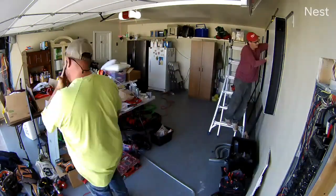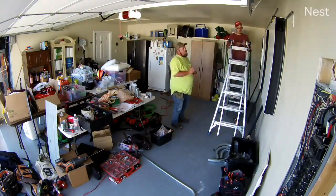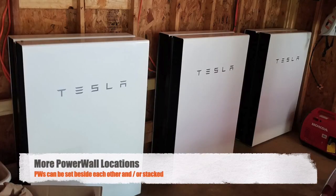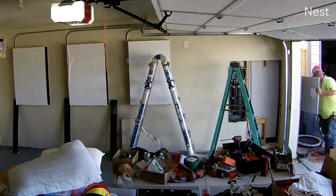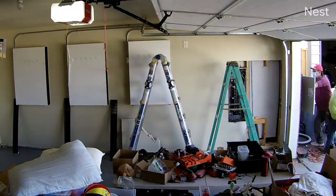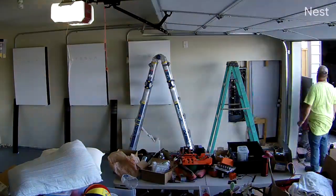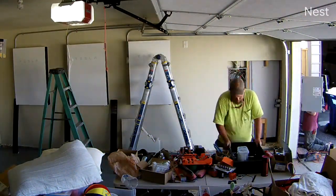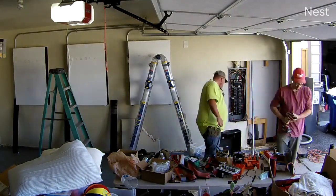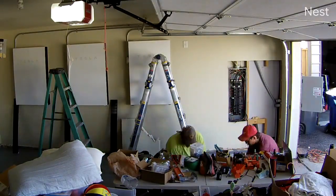Pricing: the Powerwall 2 is larger and more expensive than the original Powerwall, but it can store more energy as a result. The Powerwall 2 costs on average $5,500 per unit. According to Tesla, an average size home will require at least two, but possibly three units, and these costs do not include installation. Installation can easily cost another $5,500, so you're looking at about $11,000 per unit. To put it in layman's terms, Musk said the Powerwall can store enough electricity to power lights, plug sockets, and a fridge in a four-bedroom house for an entire day.